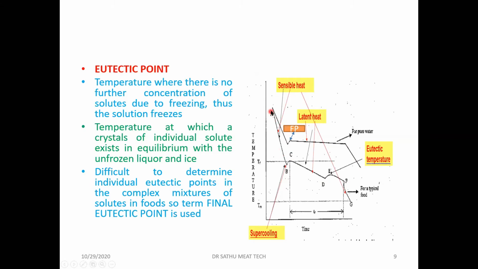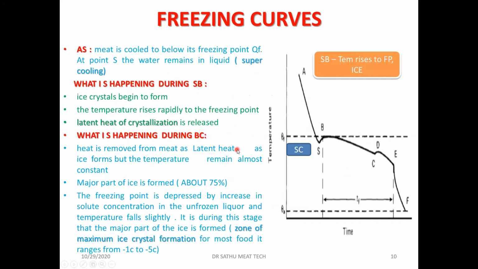In the case of food material, the temperature reduces, the sensible heat is lost, and a supercooling effect is seen here. Then ice crystallization begins at point B, and as the ice crystals form, there is a latent heat of fusion. That is, during the conversion of liquid to solid, heat is released, so the temperature will rise to the freezing point. Then again the solute concentration increases, the temperature reduces, and crystallization takes place again, that is at the eutectic point. Again the latent heat of fusion is released. After certain points, it ultimately comes down to the room temperature. I'm going to explain this in the freezing cycle. So let's see the freezing cycle.